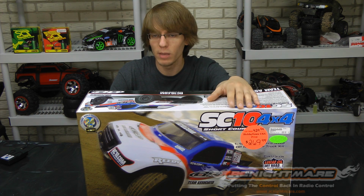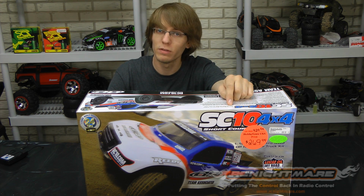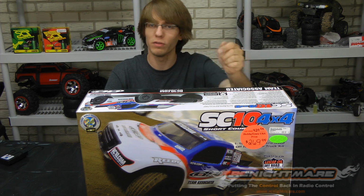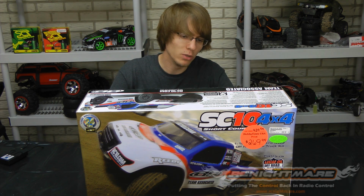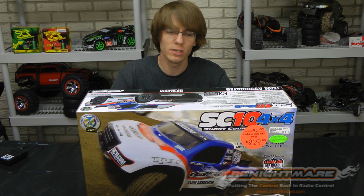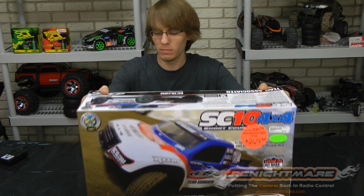This truck uses a hybrid system for the drivetrain. We have a 5mm belt, as well as two gearboxes, one on the front and rear axle, and a unique slipper clutch design, a little bit new layout for electronics. But, you know, we'll see. Let's open it up and take a look.